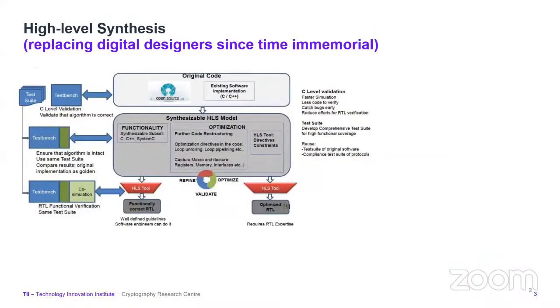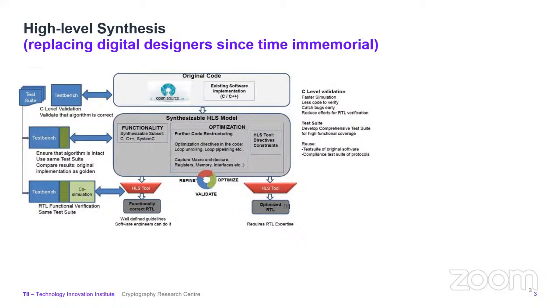So high-level synthesis has been touted as replacing digital designers since quite a long time. The community is very active in developing newer tools which are able to synthesize the original code. In this case, the original refers to the existing software implementation, C, C++, or even SystemC. Once the code is ready and it has been validated, the C-level functionality is clear, then it is passed to a synthesizable engine which creates an HLS model. Now, the HLS model first ensures that the functionality is maintained.